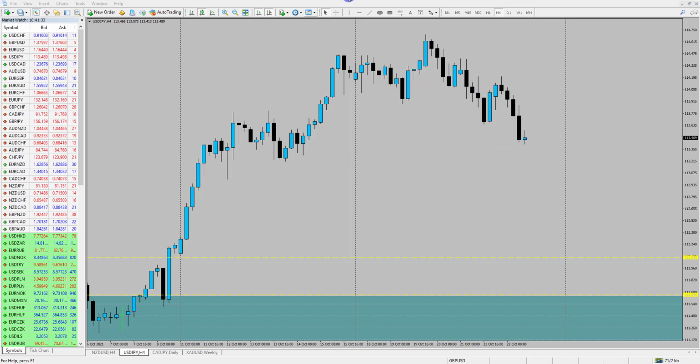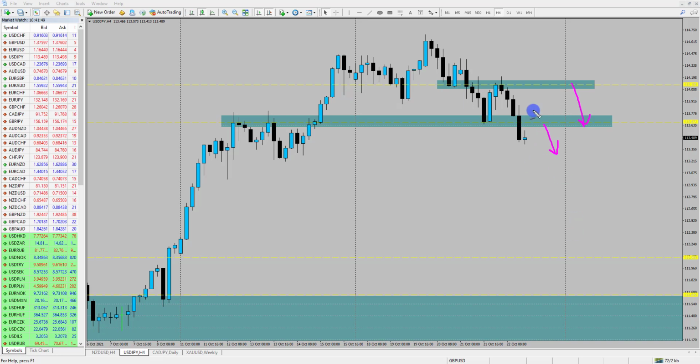So if price was to pull back into this area here around about 113.67, or maybe even a little bit higher, we may get another retracement back up to sort of these highs around about 114. If price was to come back into any of these positions here and find some bearish price action from this area here or here, then I would expect some further downside to come into this market, and I'll be looking for some short opportunities on dollar yen going into this week.